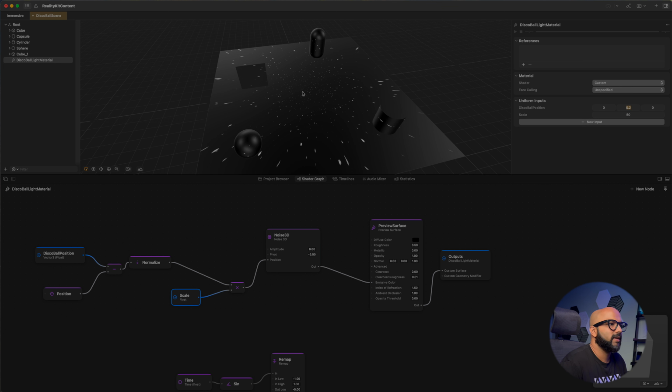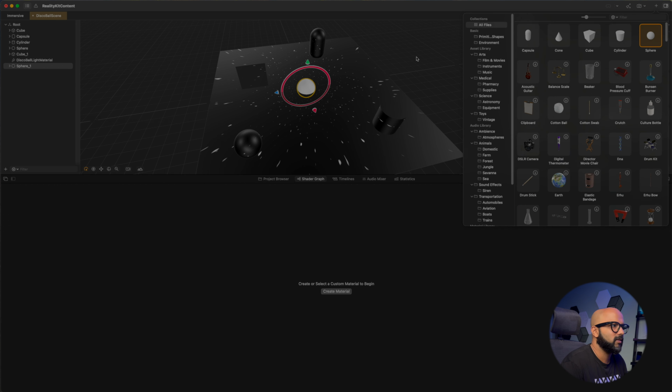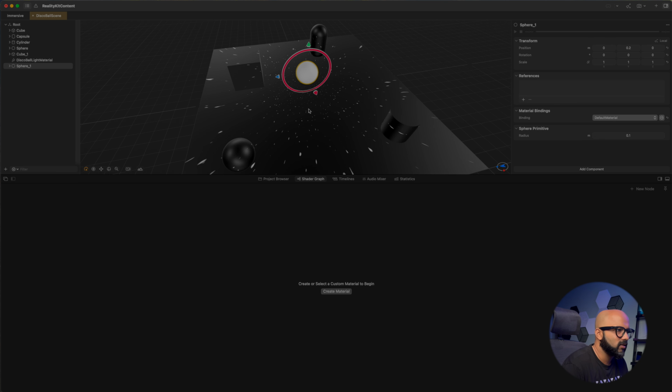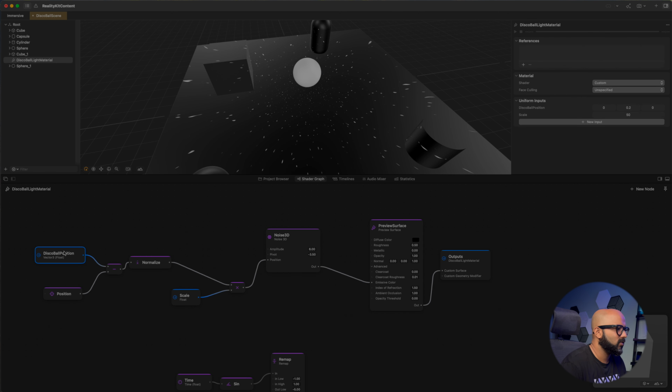I think it's better illustrated if I have a dummy disco ball here. So I'm going to add a sphere and make sure that the height of the sphere is exactly the same. Here I'm changing its height to 0.2 meters. So this is ideally where the light is positioned in our space. In the shader, we are using the disco ball position, which is 0.2 meters.